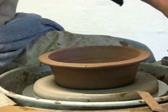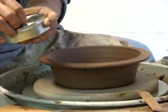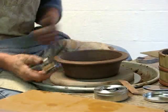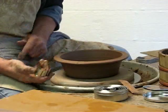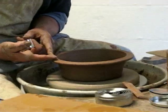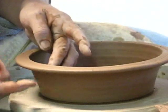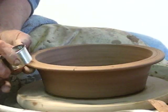Okay. These are cookie cutters, or we call them hole cutters. And you can see them on my website at vangilderpottery.com. They're really useful. Now, on this rim, before I actually make the cut with the cutter, I'm going to use my fingernail. I'm going to make a very light line. Now, that line designates the wall thickness that's inside the pot here, below the rim. So, I'm going to move this cutter up against that line.